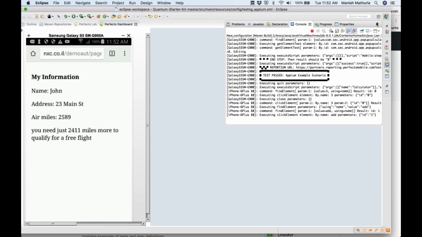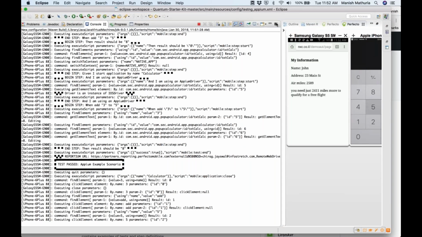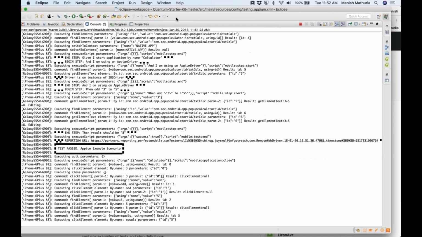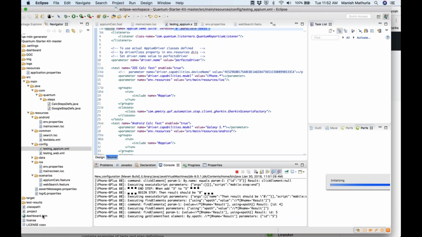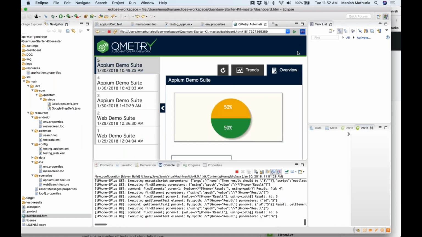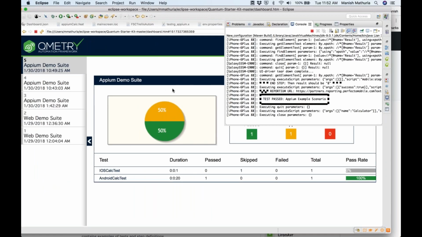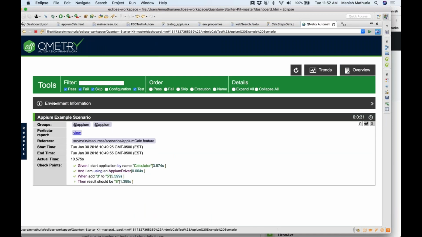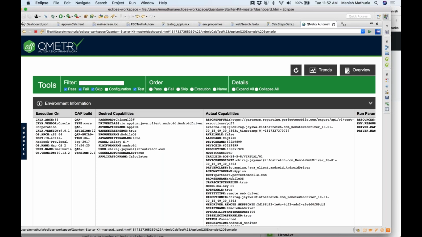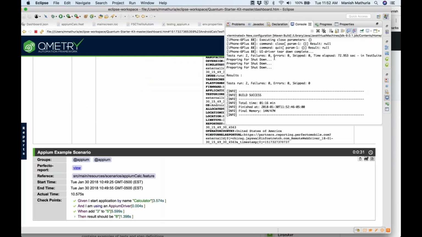So while it is running, let me just jump into the result file that it would produce, and so it produces a result file like this, and it's still running. So of course, right now you see what is being run. So the result actually captures all the environment details of what these tests were run on automatically. So the framework does all of this on its own. You don't have to do it.